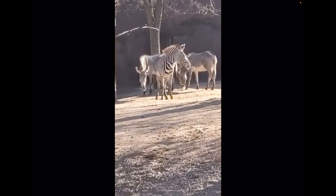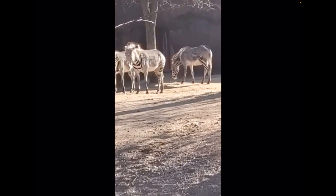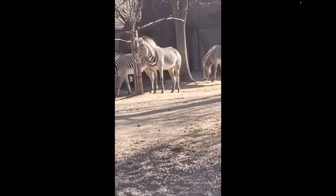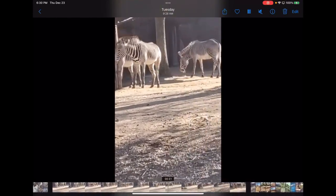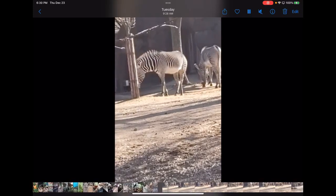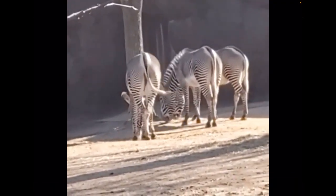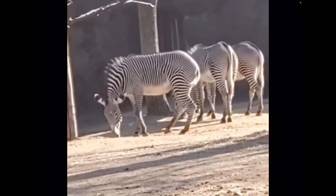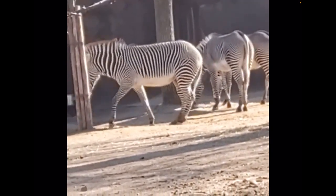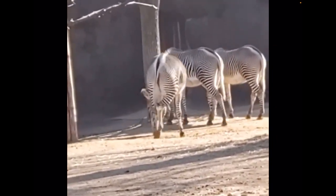Oh yeah, this zebra, I think he wanted to lay down. If you have dogs, look at the mannerism of the way he moved around. You'll recognize it if you have dogs. Like he's kind of going in a circle and kind of ready to hunch down and like, okay, we're doing this. No. Nah. My dog does the exact same thing.